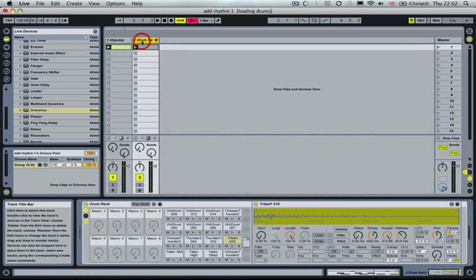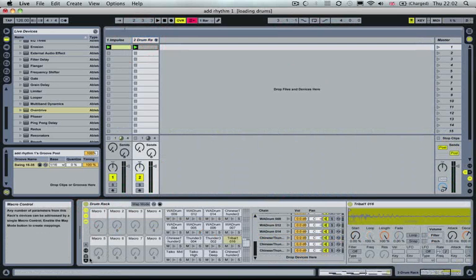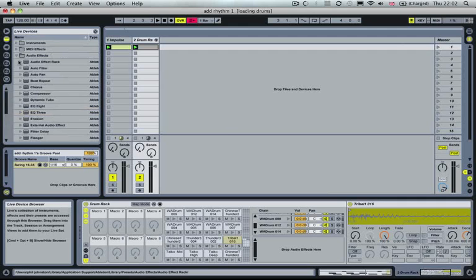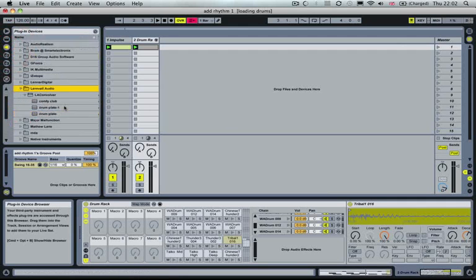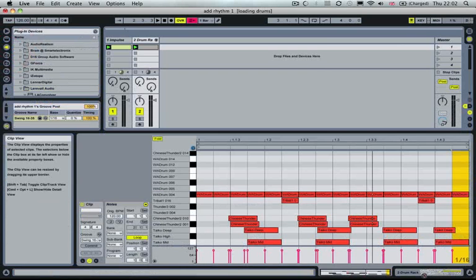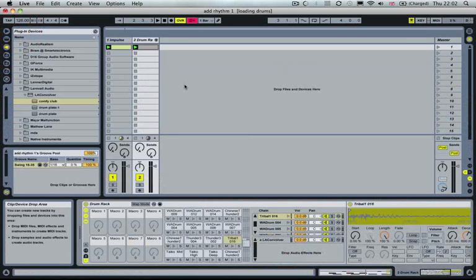And we can add reverb into a drum rack by toggling our chain list, and we can turn on our show, hide, send and returns section here, and I'm going to drag in the reverb that I normally use. You can use any type of reverb you want, but this is just the one that I think sounds good on percussion. So anything will do that you're currently using. Ableton's built-in reverb would be fine.